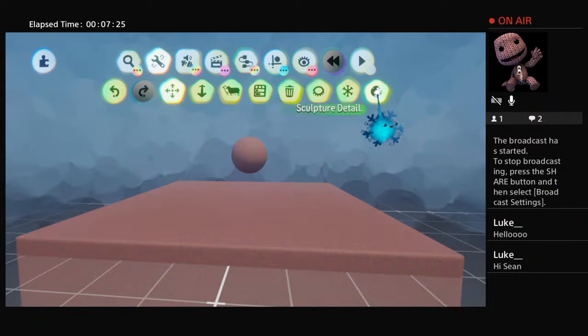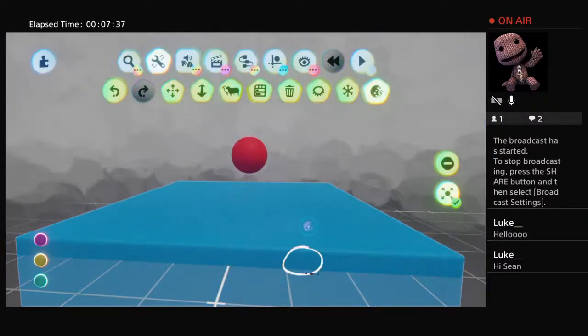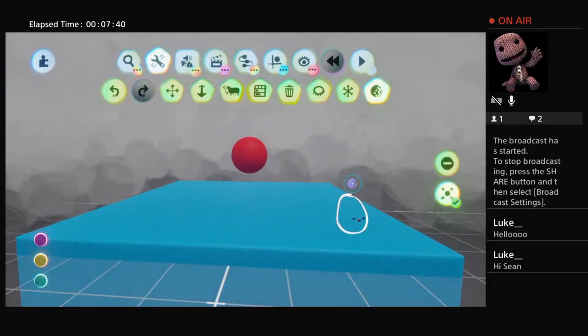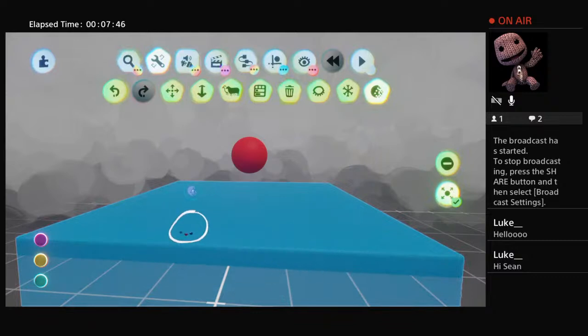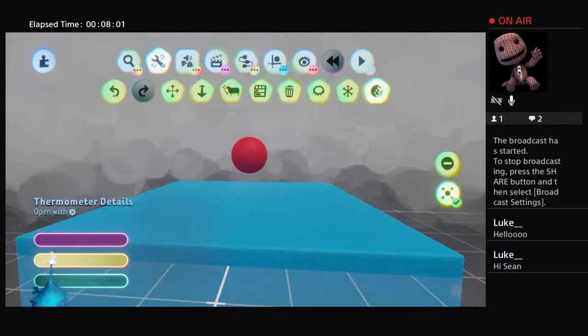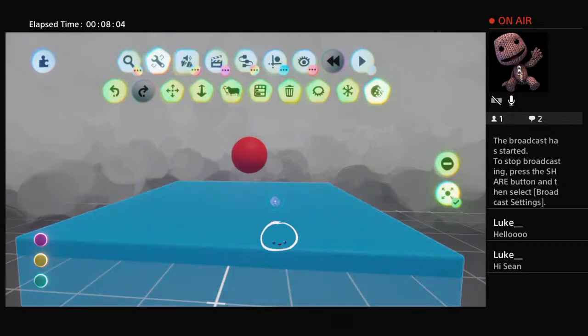Okay, now this one here is sculpture detail. If you're making a level, the more things you put in your level, the more complicated it will be. If I press this button, it shows you basically a map of how much detail your level is taking up and in which different things. Blue would be a sculpture you've made that isn't very detailed. The more red it is, the more detail the particular shape has. So it's showing you that this particular ball is very, very detailed and using a lot of thermometer. And this one here, blue, means this is not using a lot of thermometer, so this is actually very efficient.